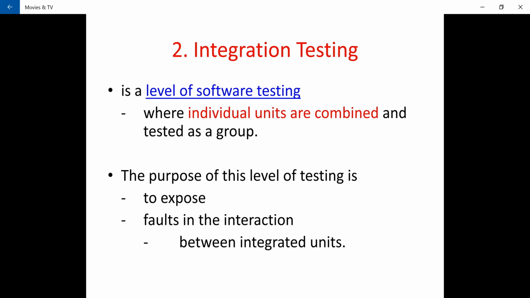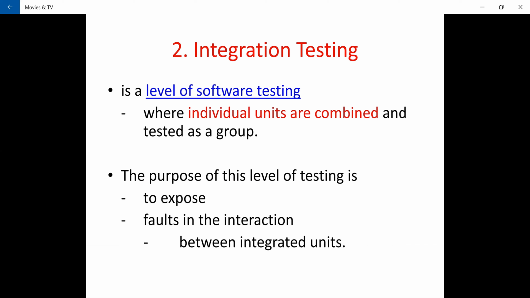The purpose of this level of testing is to expose faults in integration. Whatever faults we did not find in unit testing, we can find in integration testing. While combining the two modules, whatever faults will come, that type of testing is done in integration testing.